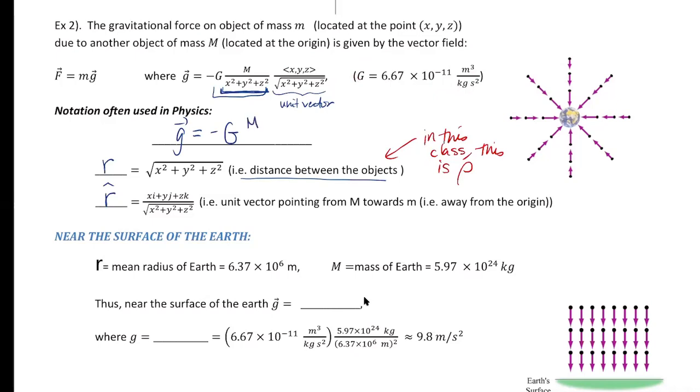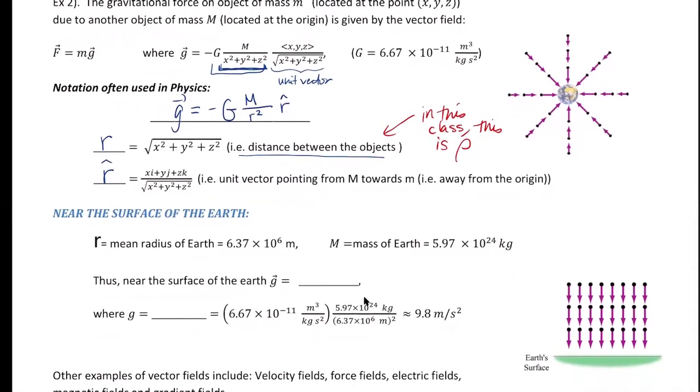In this case, we're going to think of it as the Earth, and then divided by the distance squared between the objects. And then here's your unit vector to help you get the direction. Now, most of the time when you've seen G in physics, especially in high school, most of you are going to say, well, G is just negative 9.8 meters per second squared. And I want to connect that to where that's coming from.